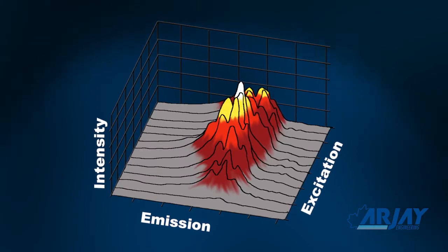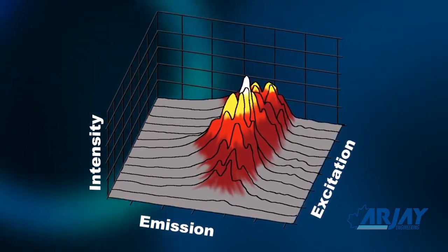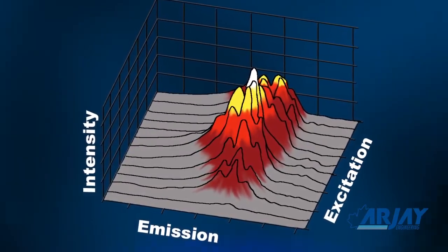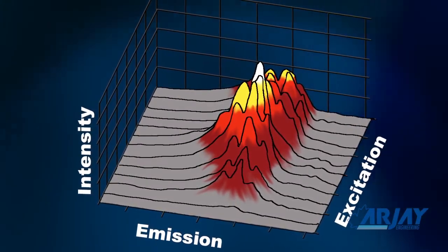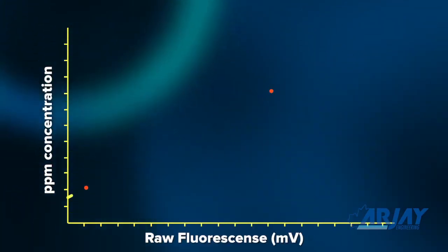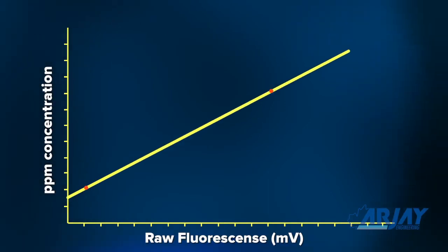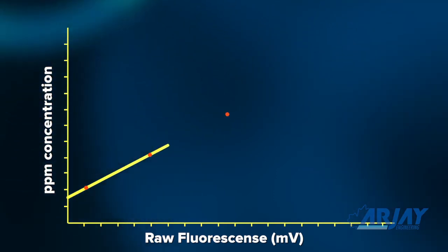Since different oil types will provide different fluorescence yields and varying signature peaks, a site calibration is done. This matches the fluorescence reading of your stream sample against a lab-analyzed ppm value. A minimum of 2 calibration points are entered so that the ARJAY processor can determine an internal slope of fluorescence versus ppm. Up to 5 points can be added to define a tighter curve and range for high-accuracy applications.